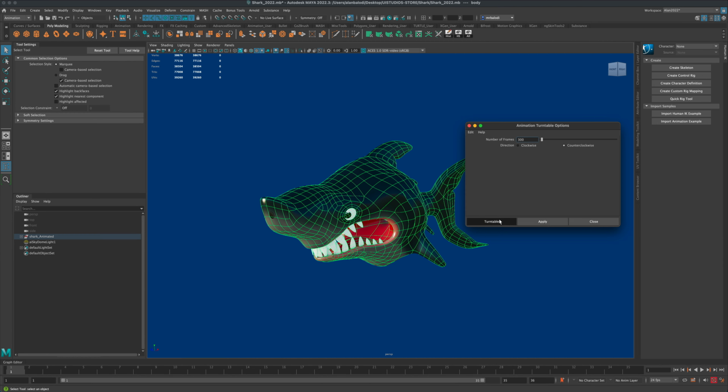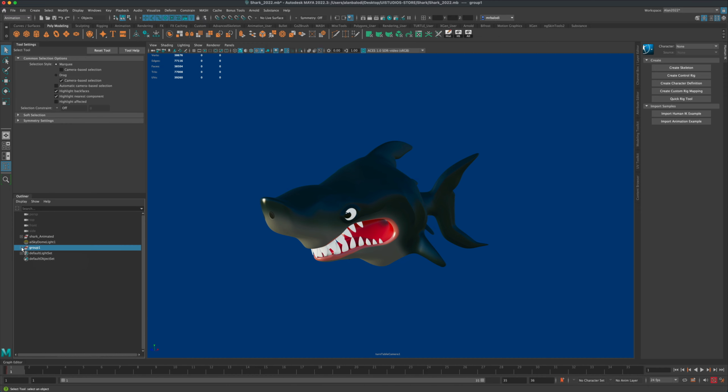my outliner. Group one was created, and group one now has the turntable camera in it, right? One interesting thing is if you go to panels, perspective, you can see that a turntable camera was created as well. We can also see right here that Maya actually set that to be our default camera right now, or our active camera.